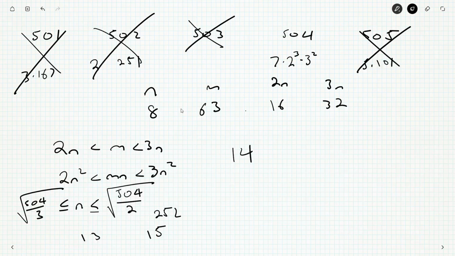14, now, does that work? 504 divided by 14 is 36. And that's the only possibility, but these are not relatively prime. It's got a GCD of 2. Gosh darn it. Okay, so that rules out B, and I'm still unhappy with how much casework I'm having to do here.